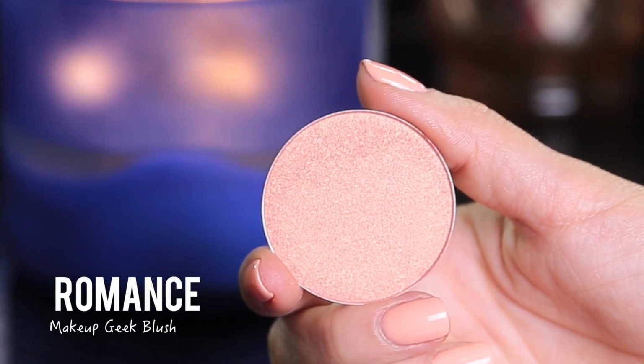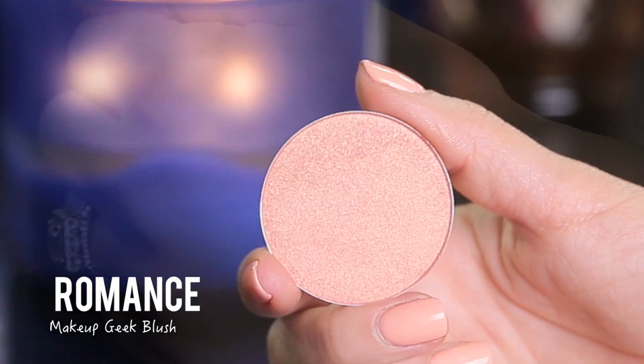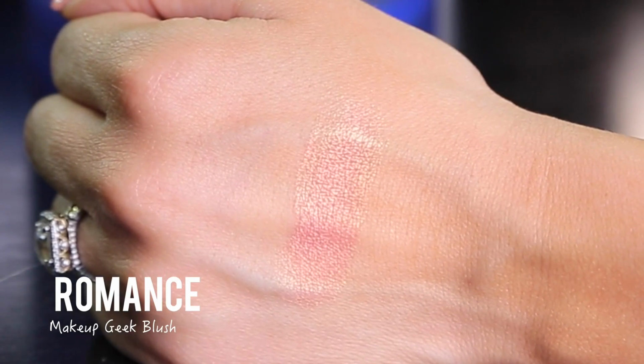What I like to place on top of some of the blushes, I haven't worn this on its own because it is a little strong in the shimmer department, is Romance. Now this is really pretty. It is so beautiful. You could use this as eyeshadow. A golden pinky peachy blush. It's kind of that blend of everything, a little bit like NARS's Orgasm, but more amped up with that gold going on in here. It's soft, it's not chunky, it's not glittery where you're actually going to see specks of glitter, but it definitely has more reflectiveness than a lot of the others.